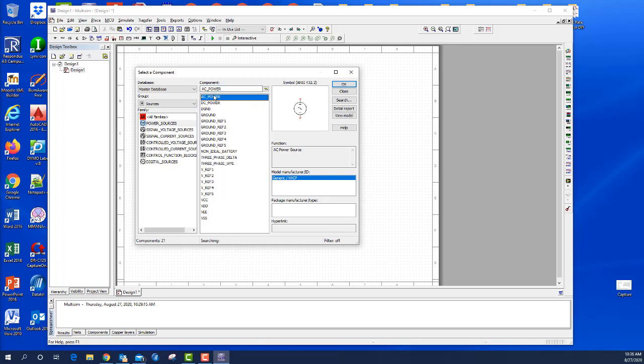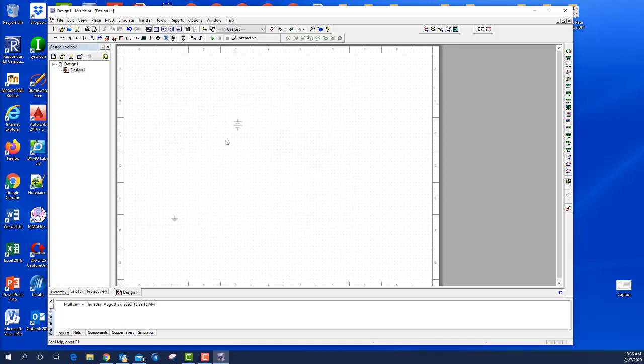You can also have AC power. So if you were trying to simulate a circuit using 120 volts AC, like would be found in your home, the power that goes to all of your receptacles in a house, then we would use AC power. And the symbol looks different. It's a circle with the little wavy line in it and a positive and negative terminal. But we want DC power. That's the symbol for a battery. And so now I'm going to click OK.